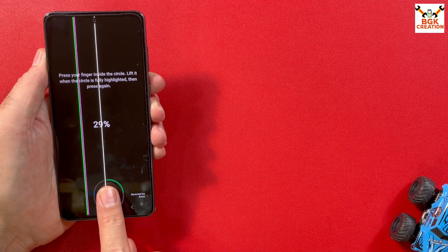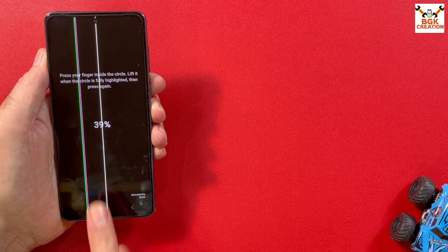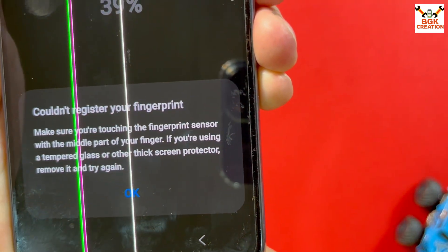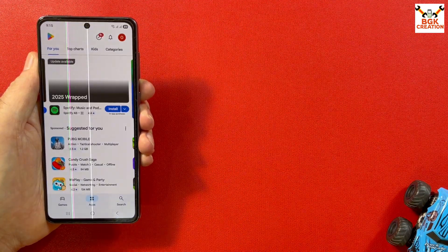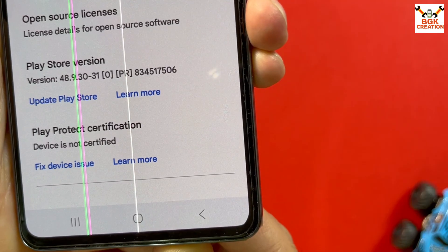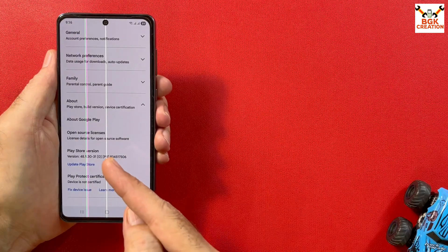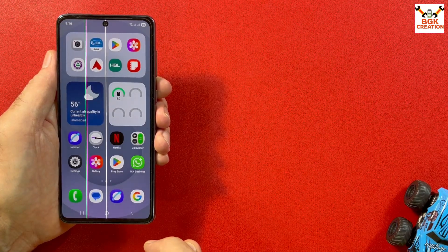The fingerprint issue may get fixed with a coming update — during registration it will show 'could not register your fingerprint.' Hopefully it will be fixed with the next update. This ROM comes with the default Google Play Store, but the device is not certified. If you want to certify the mobile phone you need to root the ROM and then install the modules.